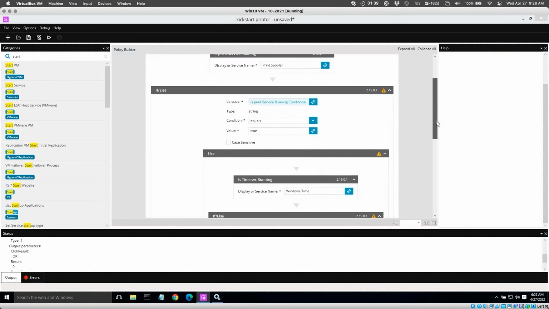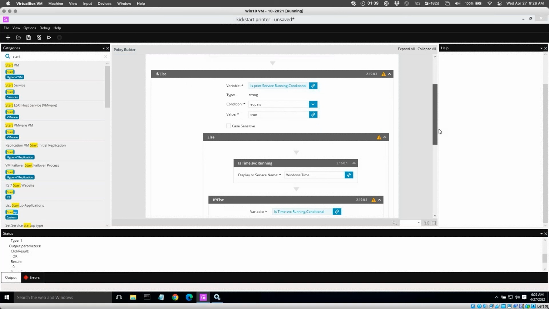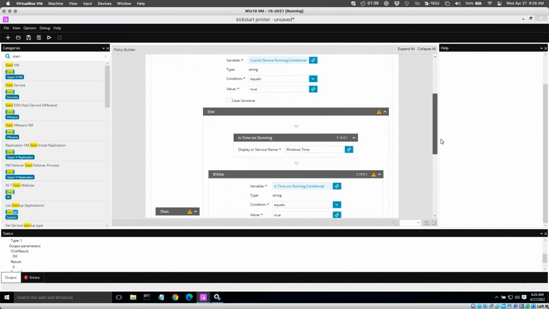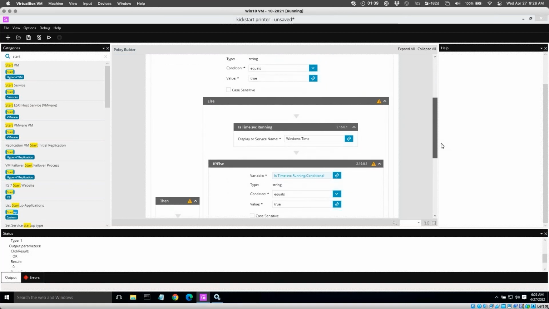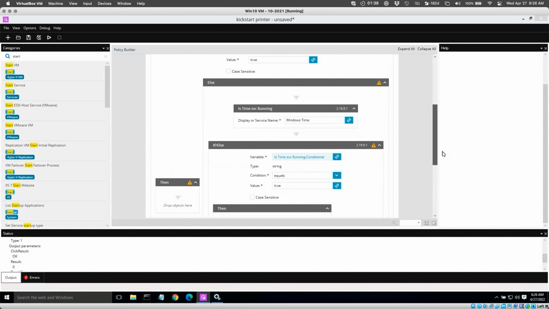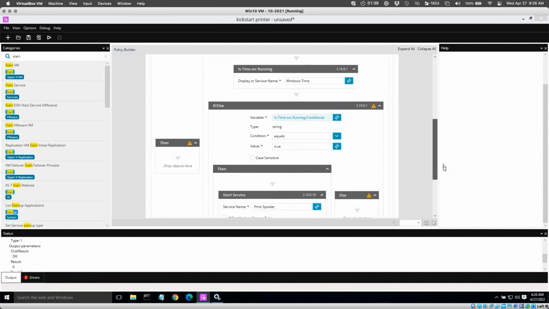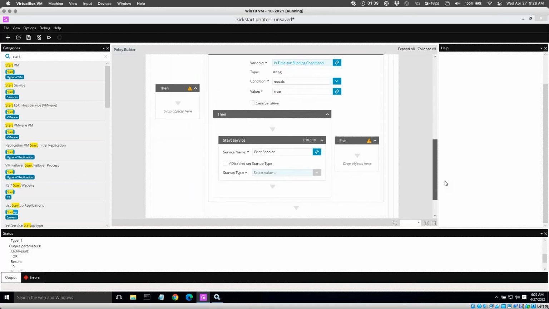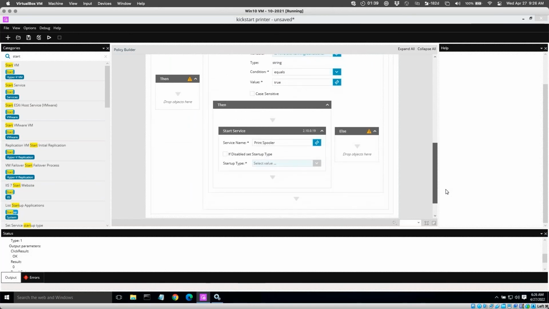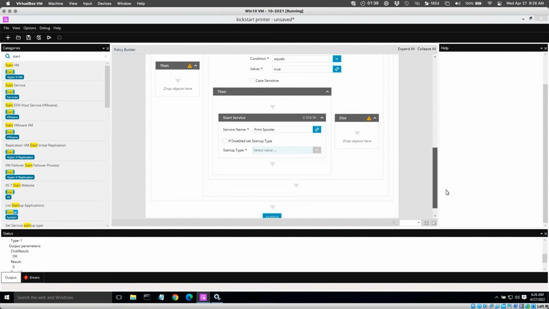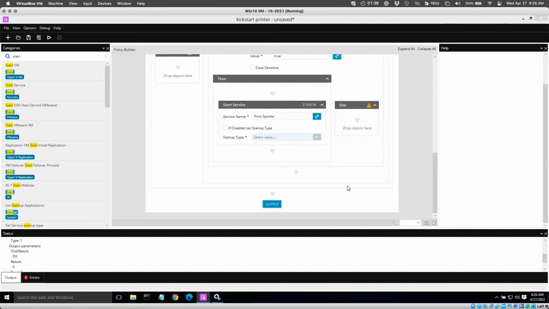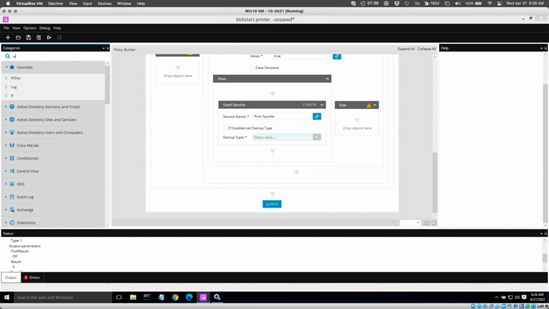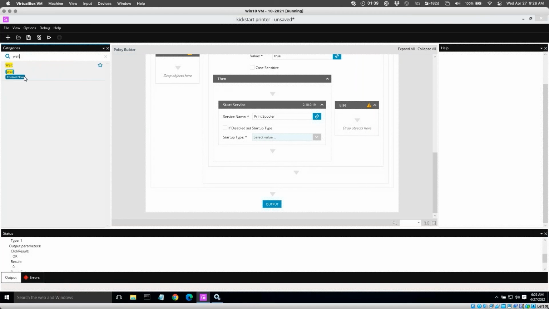But if it's not running, then I will check to see if the Windows time service is running. And if the Windows time service is running, so that means the machine is rebooted and ready to go, and so it should be ready to print. So I'm going to start up the print service, and then we're going to give it, let's say, 60 seconds.